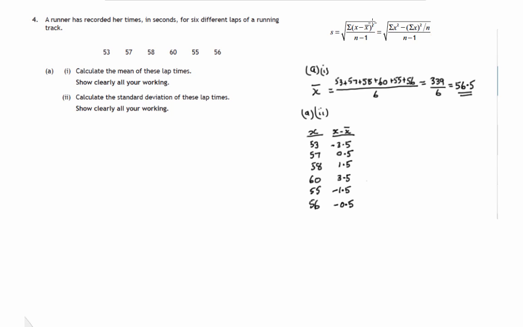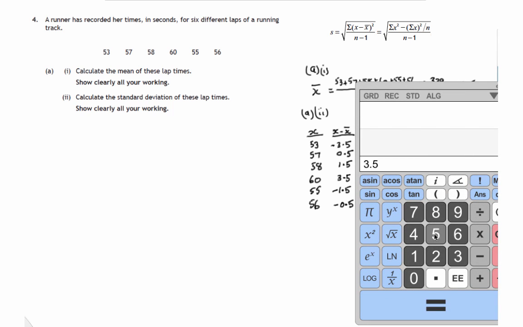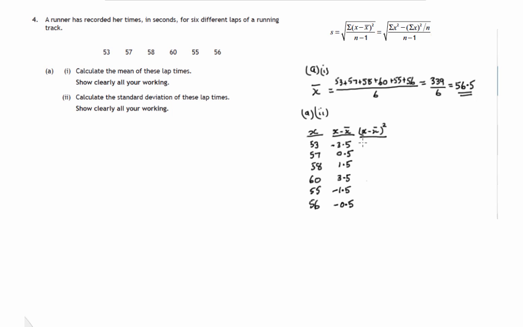So we now have to look at the squares of these deviations from the mean. So what's 3.5 times 3.5? That's 12.25. Remember, you square a negative number, you get positive. So all these squared deviations from the mean will be positive. 0.5 times 0.5 is 0.25. You'll notice this one will be the same. And also there's a 3.5 squared, which we know is 12.25. And 1.5 times 1.5 will be 2.25.